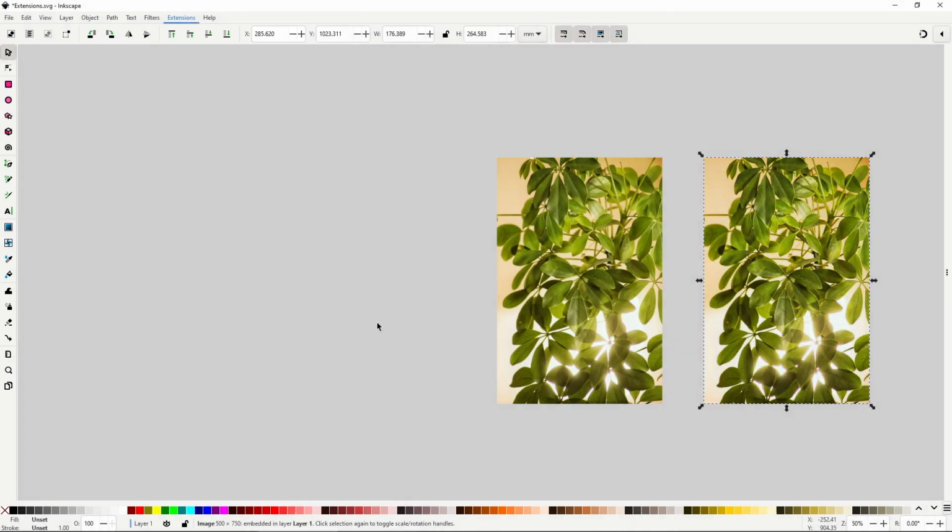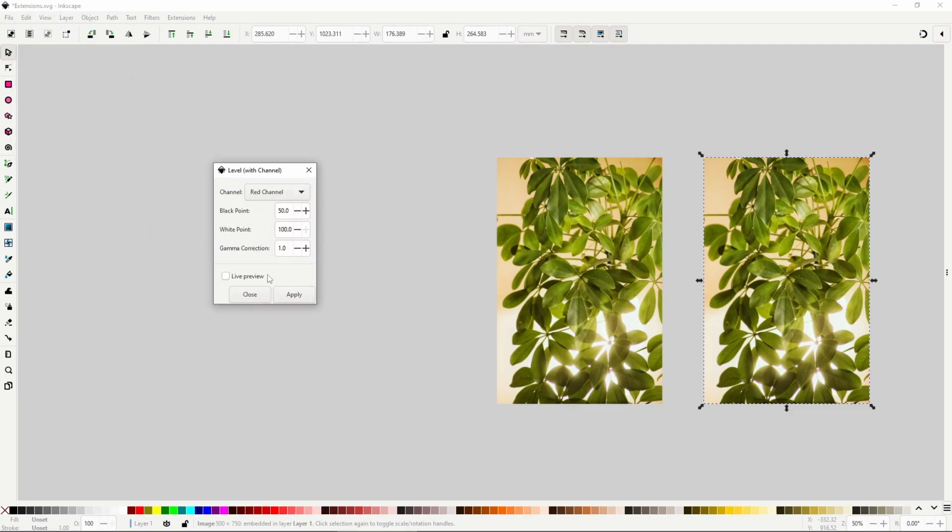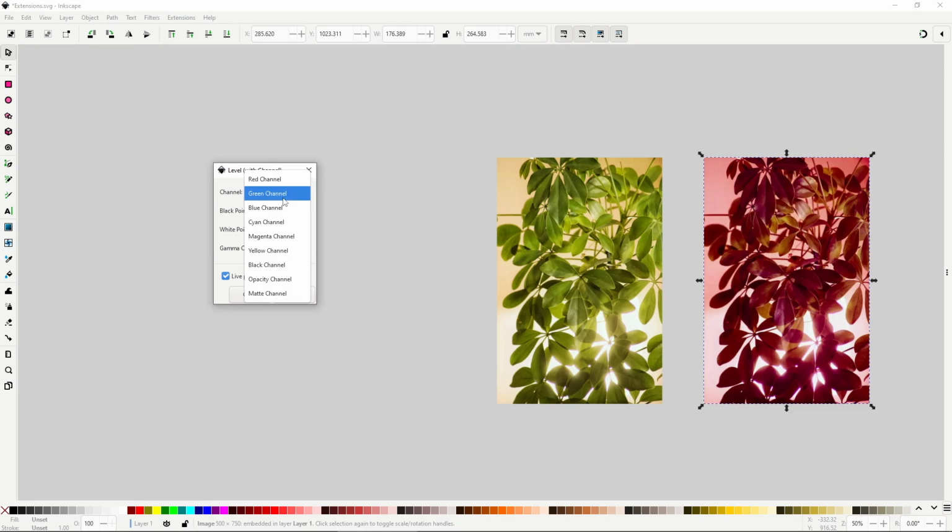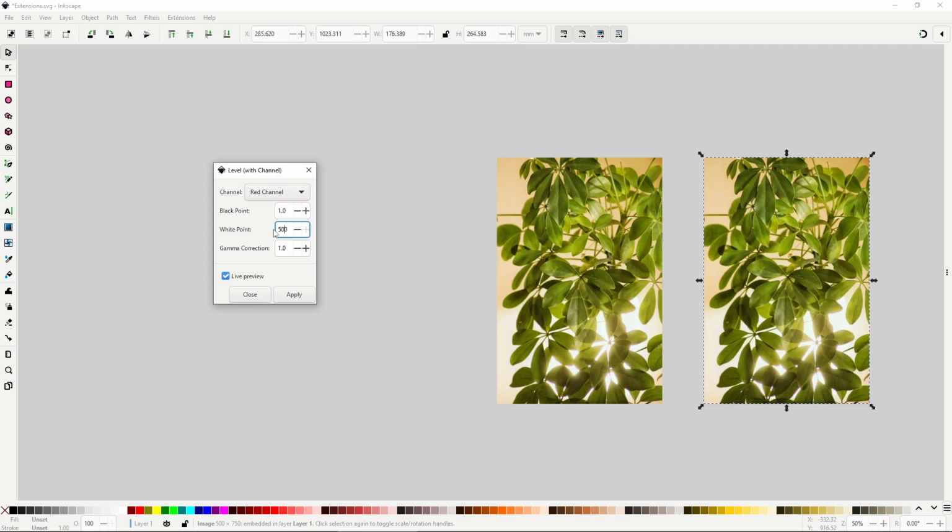If you choose level with channel, then all of this is applied only to the selected channel in the dropdown. Why couldn't both extensions be a single one, where you could select between one of the channels or all of them at once? I don't know. Either way, it is really awkward to use this extension. If you need to adjust the levels, I would recommend you go to a proper image processing software.